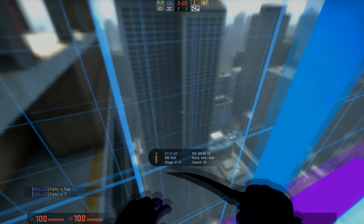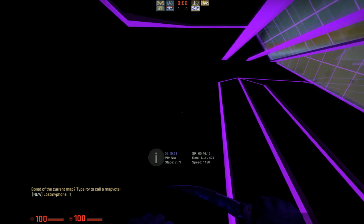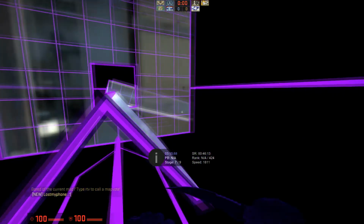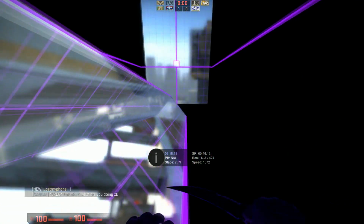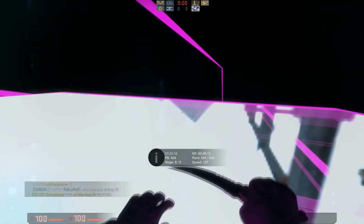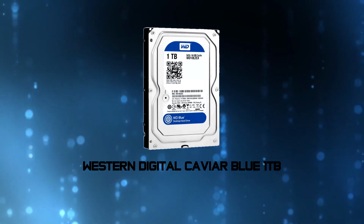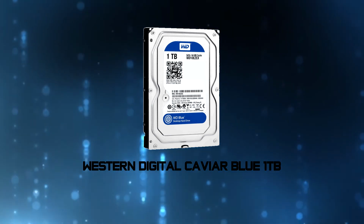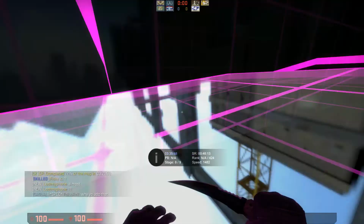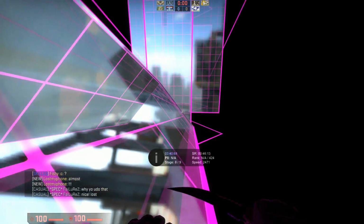It is great RAM. Next up, for our storage, I cannot fit an SSD into this build. However, you might want to spend just a little extra money, perhaps change to a different power supply, save a bit of money there, if you want to add in an SSD and run your operating system or OS off of that, which is something that I recommend as it will boot up instantly. But anyway, for the hard drive, we have gone for a Western Digital Caviar Blue 1TB drive. This is an absolutely amazing drive, no complaints about it. I use this personally and it is absolutely amazing, no faults. It's decently fast. It's not quite as fast as an SSD, obviously, as it is still a hard drive, but it's going to get the job done and you're not going to have any problems with it.